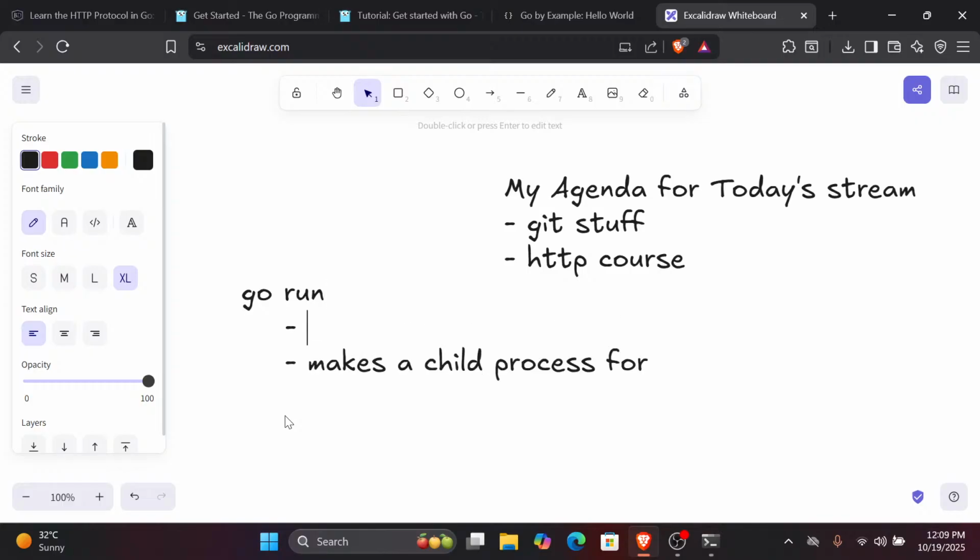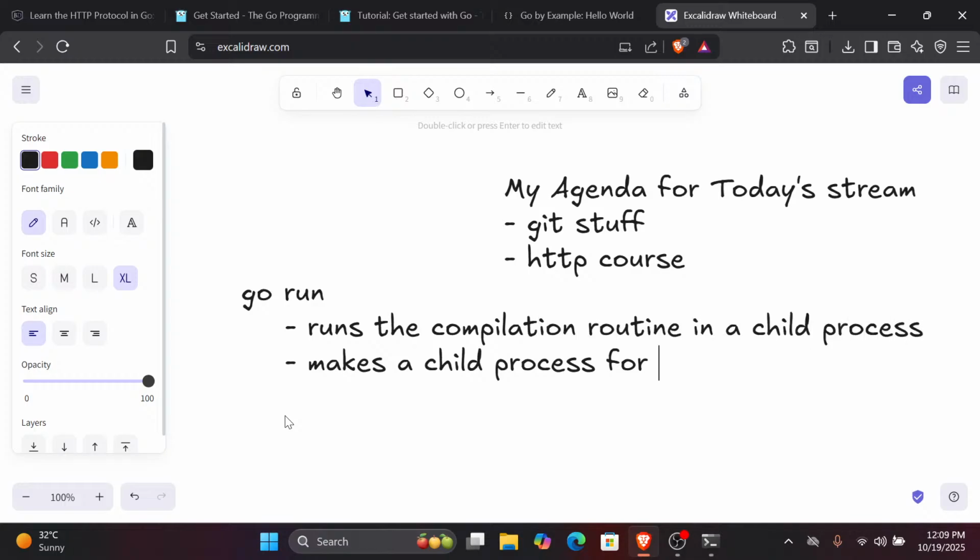Okay, so it first compiles. It runs the compilation routine in a child process, then runs the binary in a child process.